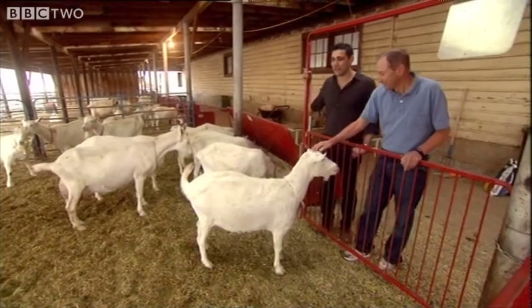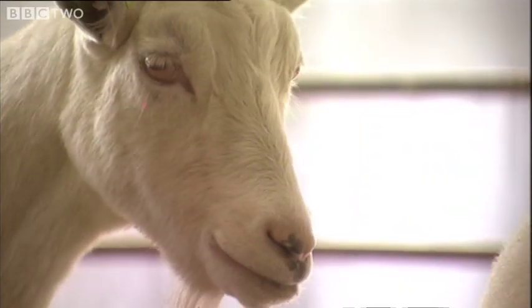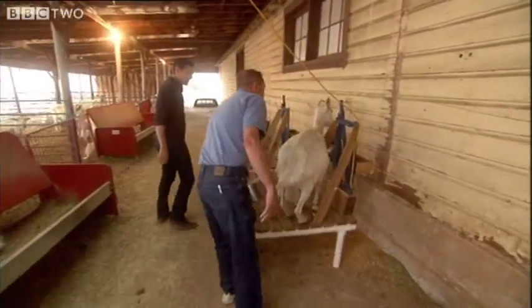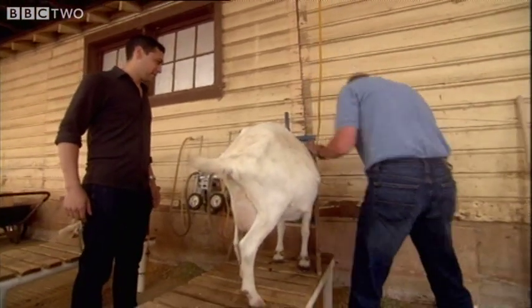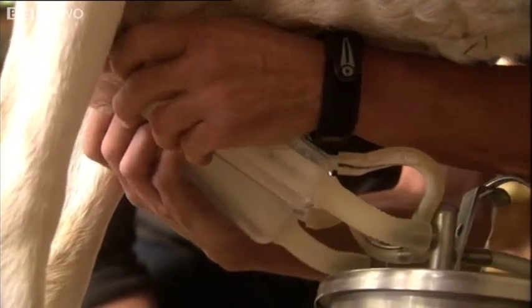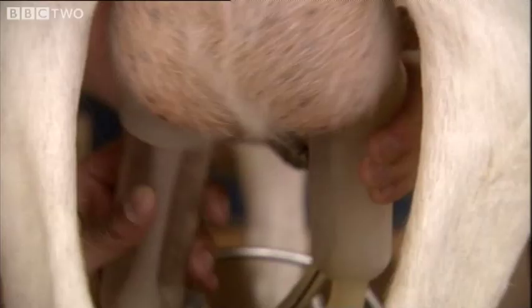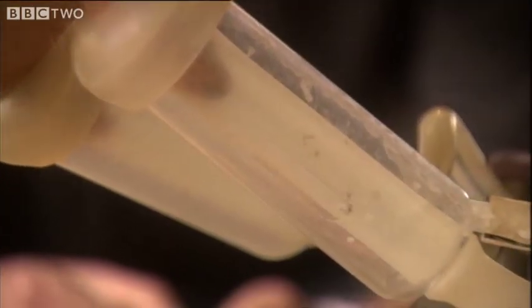Just a totally regular farm. That's right. They're so well behaved as well. They know. The pumps just go on like that. That's all there is to it. Oh, you can see it. You can actually see it coming in? Yep. You can see the milk coming out. So this is exactly the same as any normal goat milk process. Absolutely. Do exactly the same.